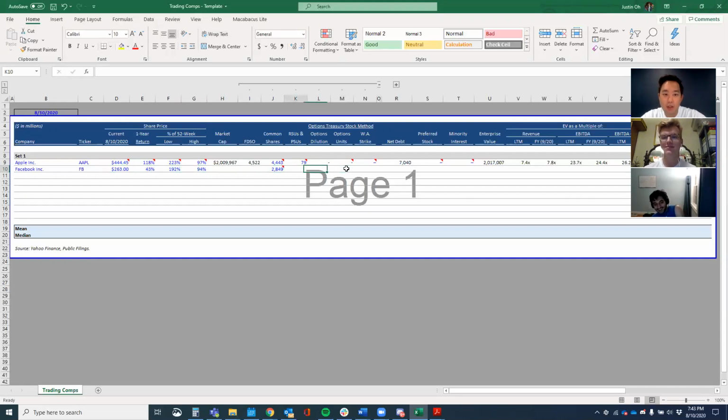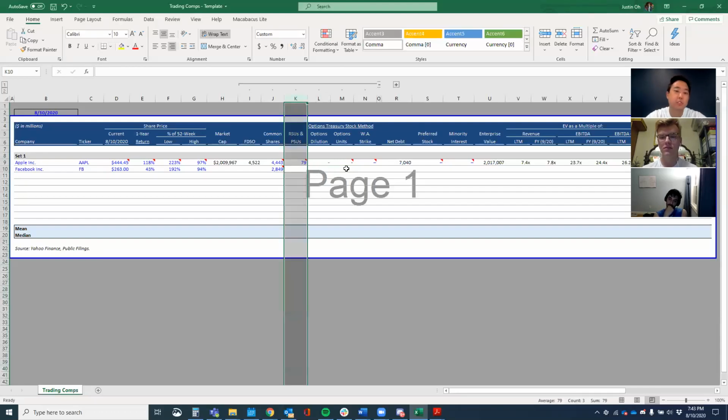But essentially all that to say is it doesn't fully dilute the share price, or the shares outstanding, because I have to pay the company cash. So let's do this. What I like to do, just for simplicity's sake, I treat RSUs and PSUs as just fully dilutive, right? Conceptually, what an RSU or a PSU is, we're going to give you just straight up shares in the company if you stay here long enough or you perform well. So I just like to assume that they hit all those hurdles, right?